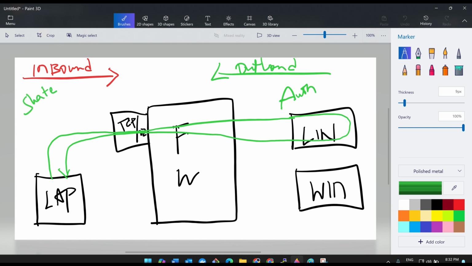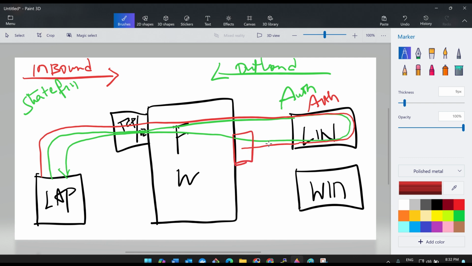stateful firewall. Okay, and now stateless firewall is something different. See, whenever an inbound traffic is going via this TCP port, and here same thing, authentication will happen. Once the authentication has been done, during the time of reverse response or reverse traffic, it will create a port here. I mean, it will not create, we have to create a port here. So from here, the network will transmit through, it will not touch the TCP port again. From here, the network will transmit, and then it will give the information to the user. Guys, this is very important. Please do listen one more time if you do not understand. I believe I explained it well. So if you do not understand, just go back and watch it, guys.